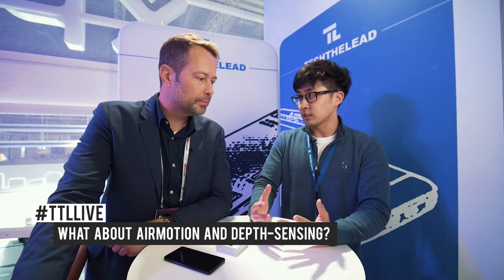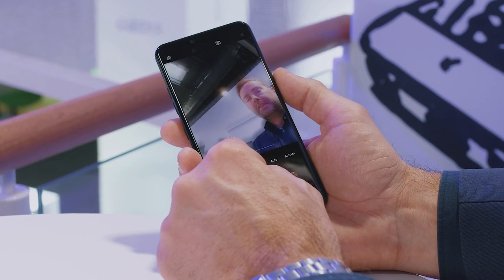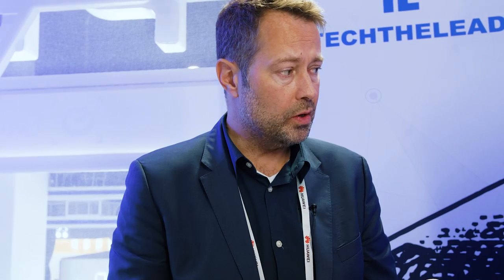One in one billion — that's kind of crazy. LG has other features that use your technology: air motion where you can control the phone, and depth sensing used in photography. You can use the 3D camera to control your phone via air gestures — gesture control for some apps. You can pop up the music and change the volume with simple gestures. In photography, you can add a bokeh effect to the background for portrait photos, or integrate virtual light sources to illuminate the scene and make images more interesting. There are a lot of additional features beyond Face ID.